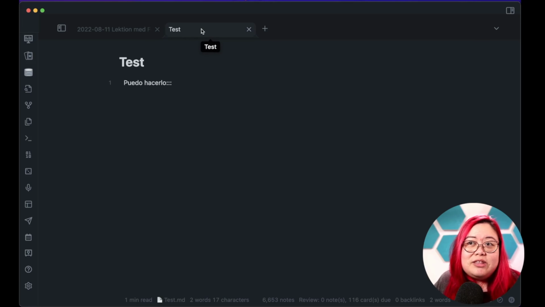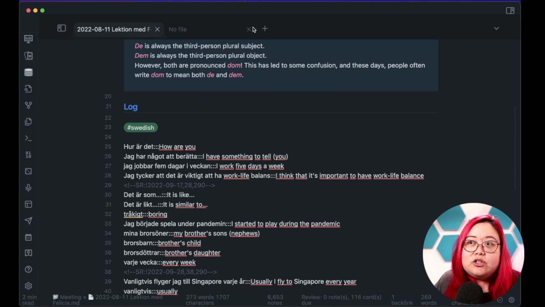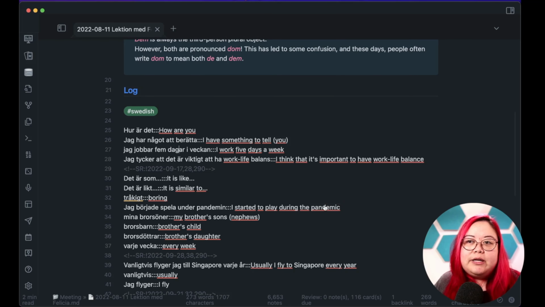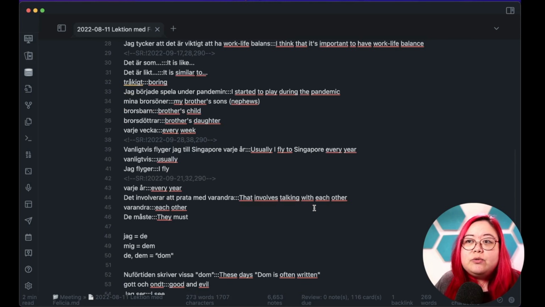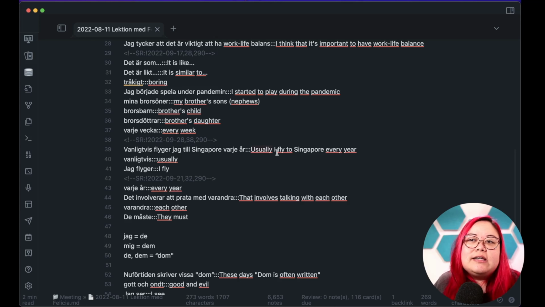The problem with this is I haven't found that it works for all languages equally well. So in Spanish, as you can see, which is a more popular language, it works pretty well. But in Swedish, it can be a little bit hit or miss, I've found. Sometimes it works and sometimes it doesn't. It gets confused, I think, with similar languages. Like in this case, it understands the Swedish fine, apparently, but not the English because it's still thinking that this is Swedish. So it's a little confusing sometimes, but it still can be quite useful. And it's something that just happens within Obsidian while you're typing.